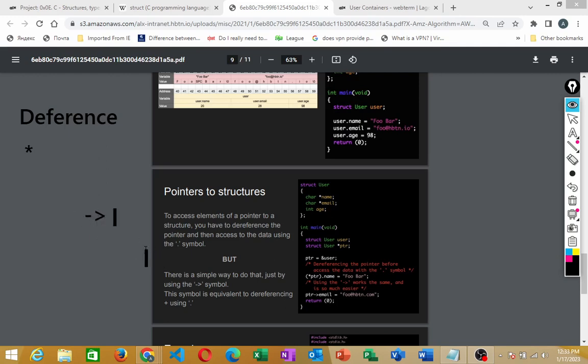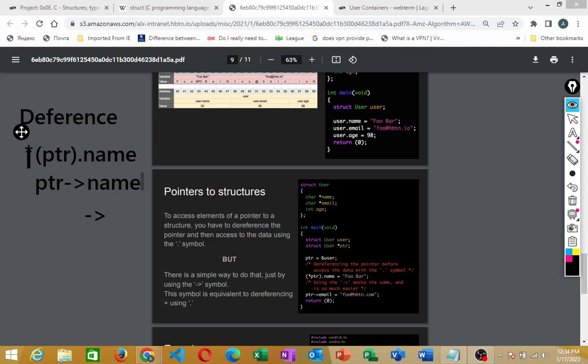So instead of using your asterisk, then coming here to put the pointer in parentheses, closing that, then coming back to do dot name, you can simply do p, your pointer, then the dash and the greater than sign, and then name.